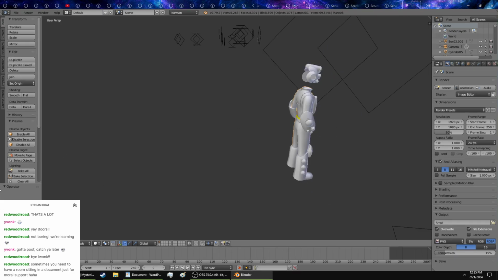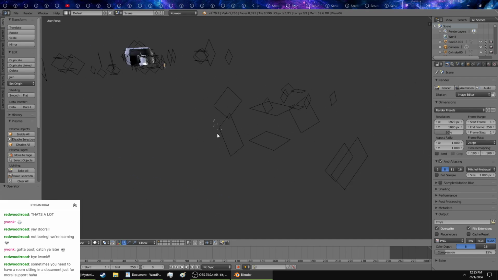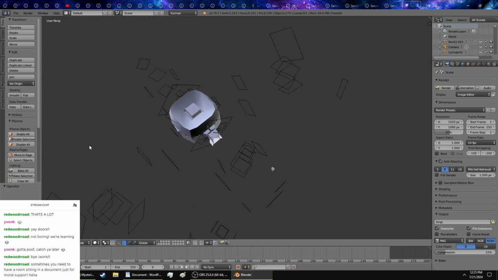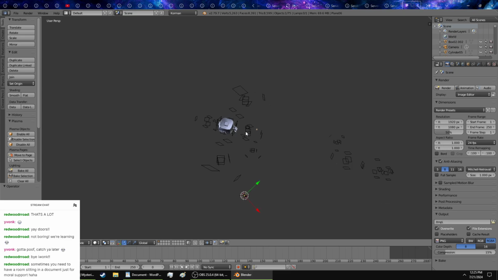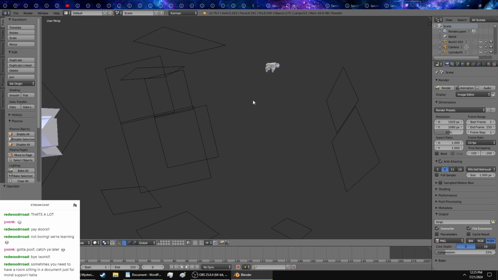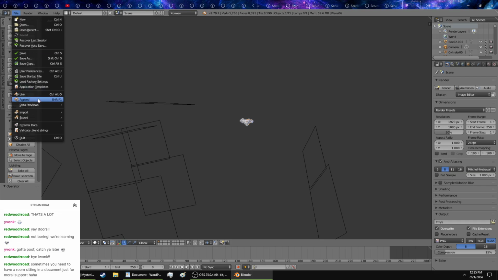Oh, no, I screwed up. I imported the wrong panel lights. Look at them over here. Arrgh. Yeah, I missed that it was panel light 001 I needed. Frick, file, append.